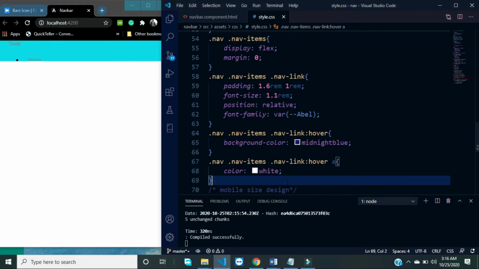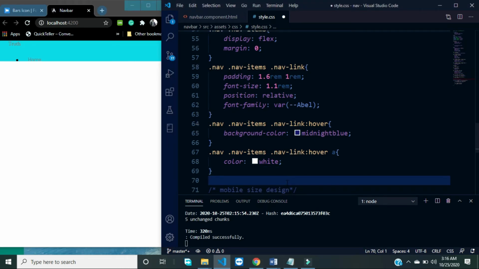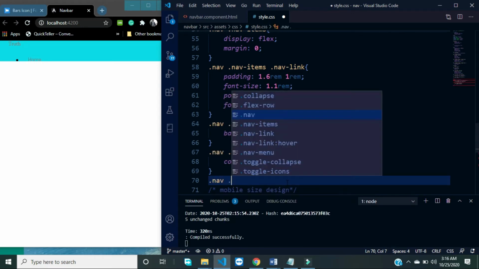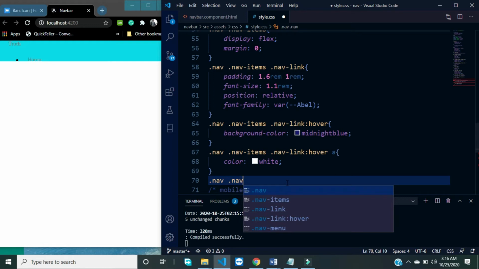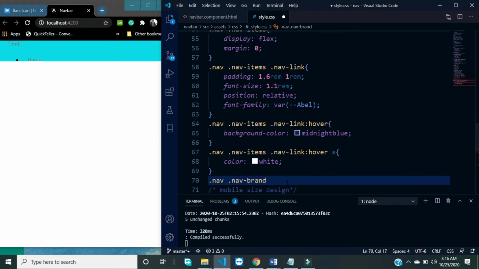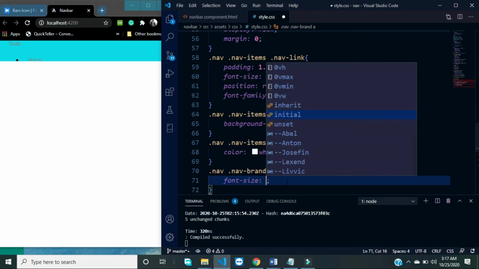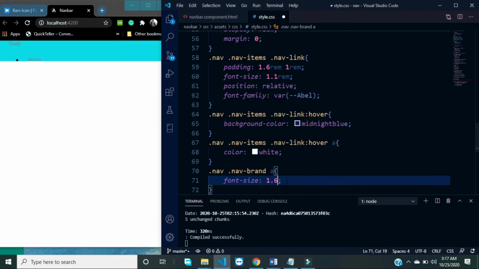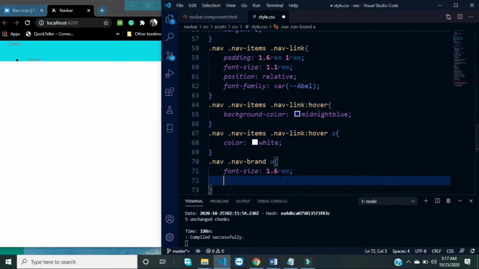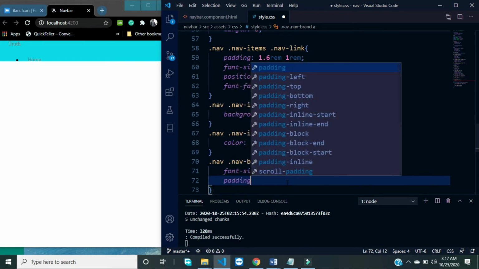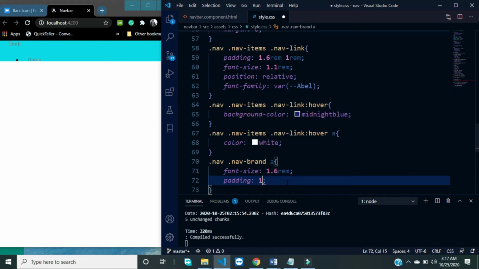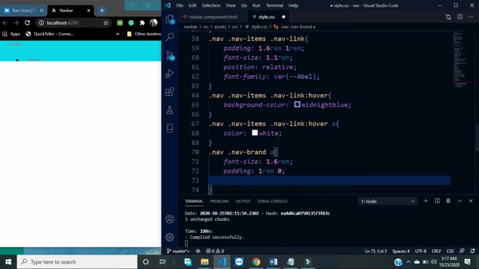Okay, so nav, then nav brand. Okay, the font size 1.6, padding, so we have one rem, then 0 for left.